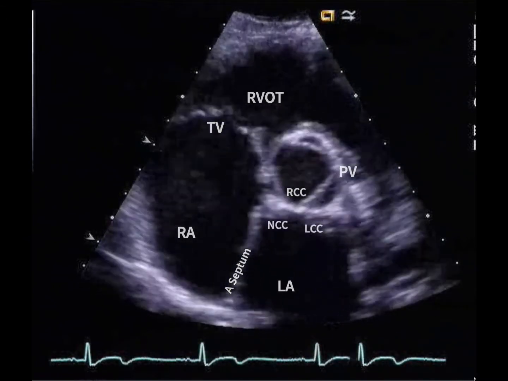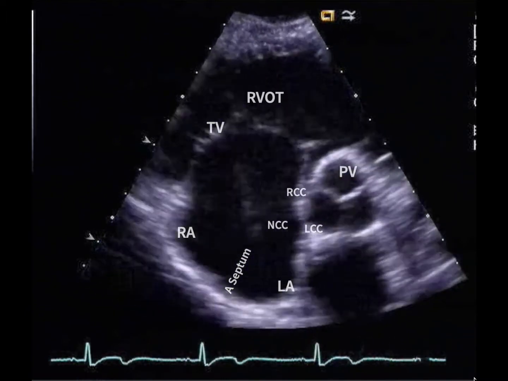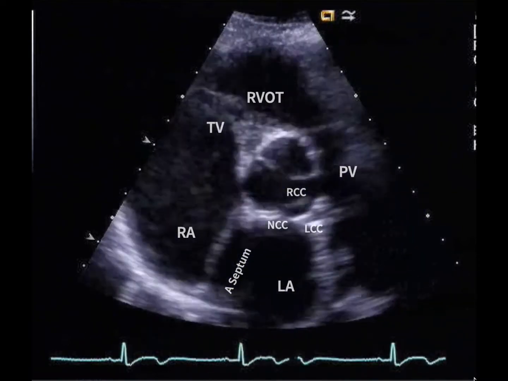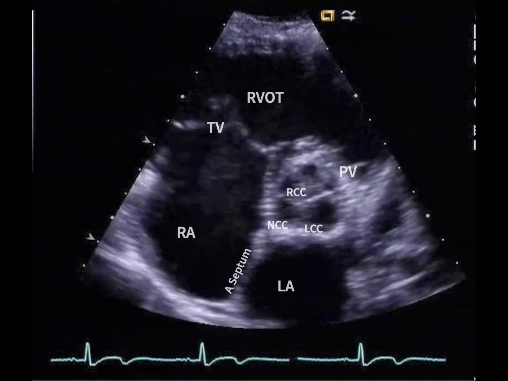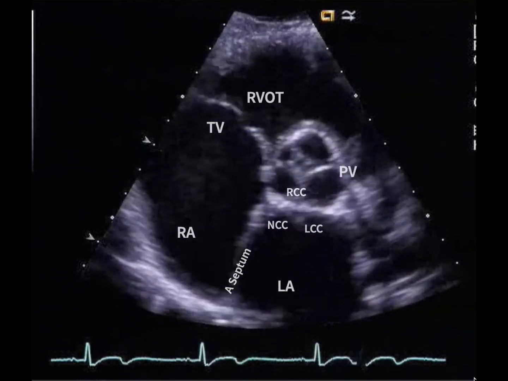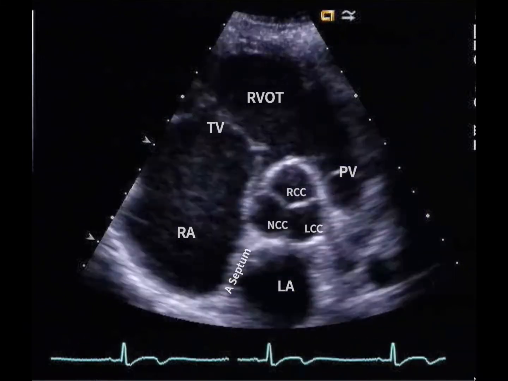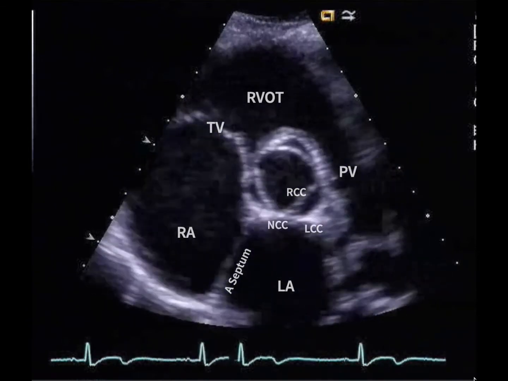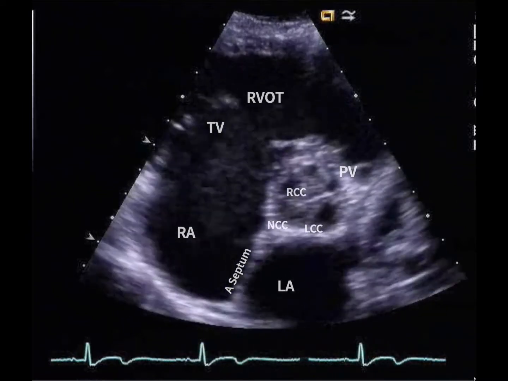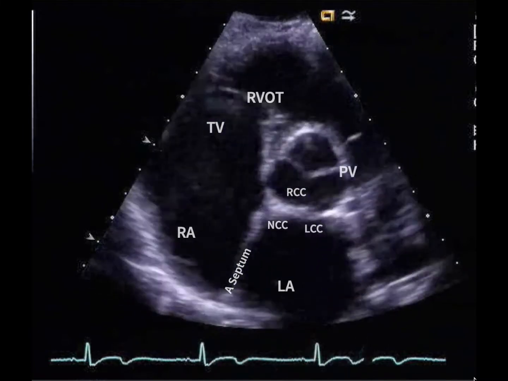This is the parasternal short axis RVOT view. This short axis view is good for assessing the aortic valve, the tricuspid valve, the RVOT, and the atrial septum. Now, when you're looking at this echo, you should be able to comment on the fact that the aortic valve leaflets appear thin with normal excursion, the fact that the aortic valve is trileaflet, the tricuspid valve leaflets appear normal as well, the pulmonary valve leaflets move nicely and appear normal, the atrial septum in this view is intact, and the outflow tract appears of normal caliber.